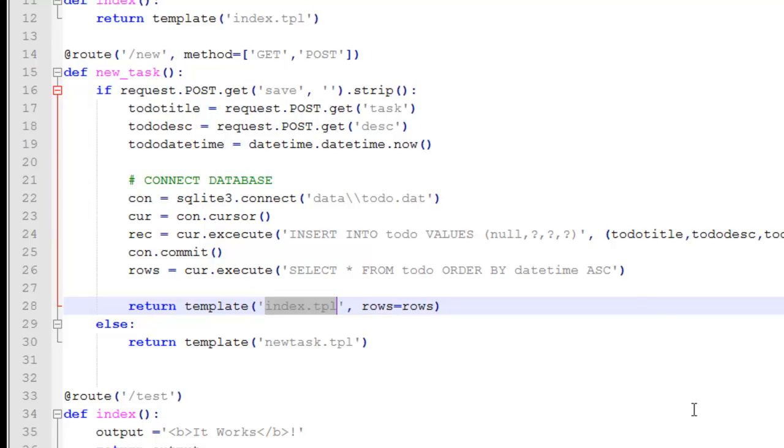Okay, I'll leave the tutorial at that point. We've done quite a lot. We've done the new task page and the index page. We've done all the code. So I'll leave the tutorial to here, and then we'll continue on actually adding tasks into the database. We won't be able to click the particular items because we'll have to create another route, which is the item route.